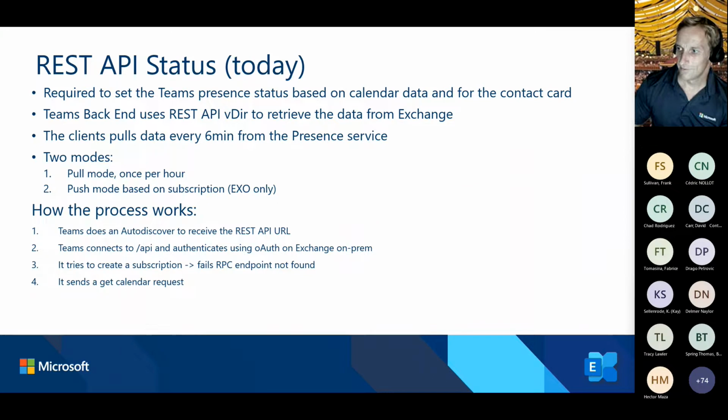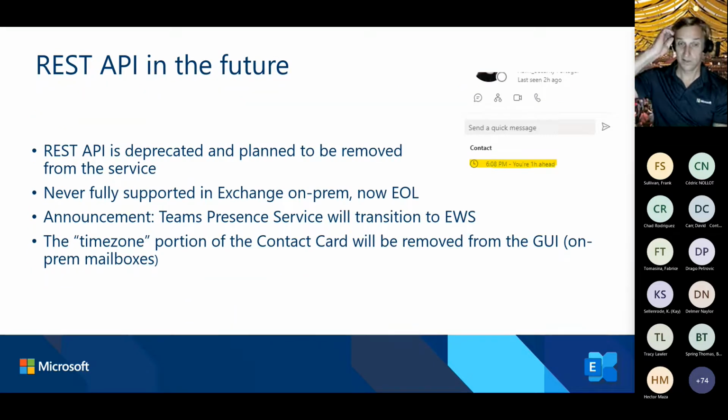To come around this limitation, and as you might have probably heard, the REST API is deprecated and gets removed from the service, Office 365. And it also has an end of life for Exchange on-premises very soon. I think, if I remember correctly, in November this year, the REST API will be removed from Office 365, and is no longer supported in Exchange on-prem as well.